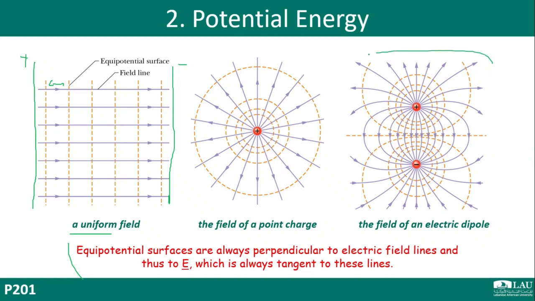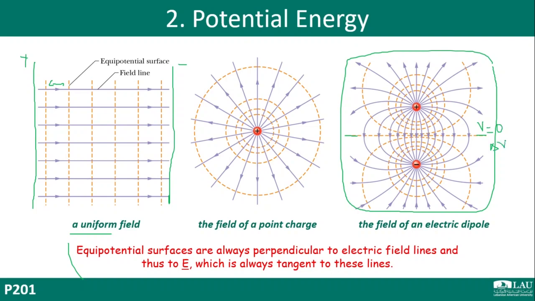And the configuration that we are going to study in this lab is the dipole configuration, when we have two equal but opposite charges. So as you can see, we will deform the shape of the sphere as the distance between the two charges becomes closer. At the middle, between the two charges, the equipotential line will be a straight line. So what is the potential of this line? The potential V is 0.